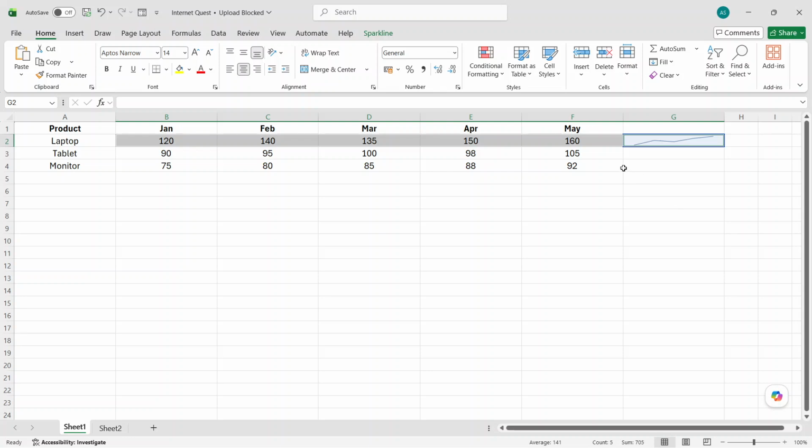If you want to modify the Sparkline, you can use a different data range. For example, instead of B2 through F2, you can replace it with another range that better matches the data you want to visualize. This gives you flexibility when working with different rows or sets of numbers in your worksheet. And that's it. You've successfully created a Sparkline in Excel.